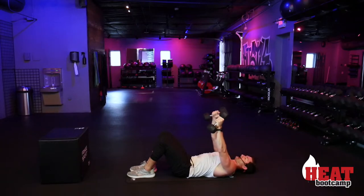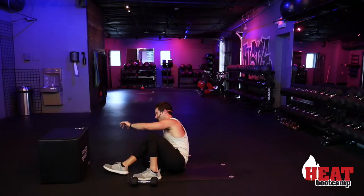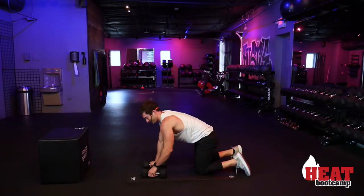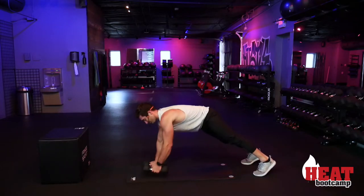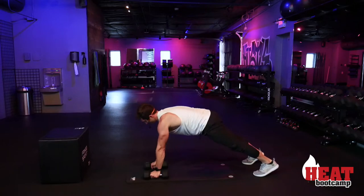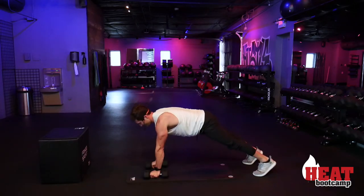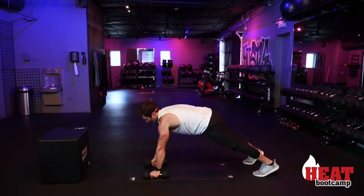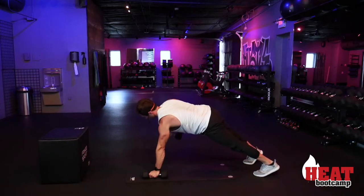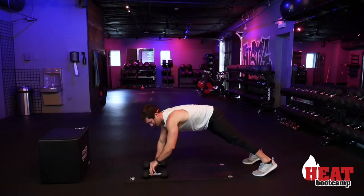And three, two, one, and good to back for the last time, guys. Then we're done with this move. You never have to do it again. Row, row, upright row, upright row, row, row, upright row, and upright row. Keep going, guys. Upright row and upright row.